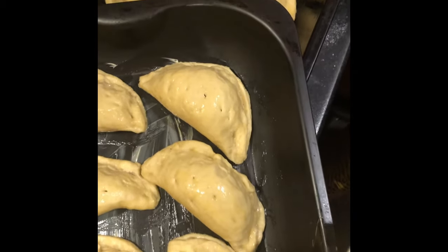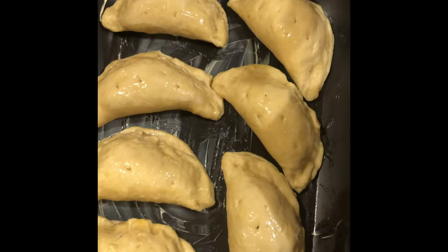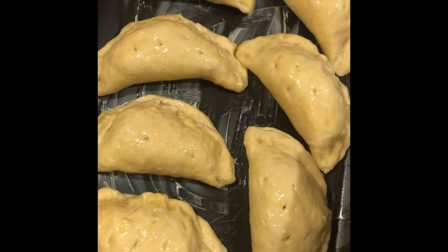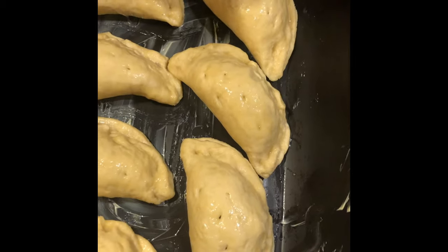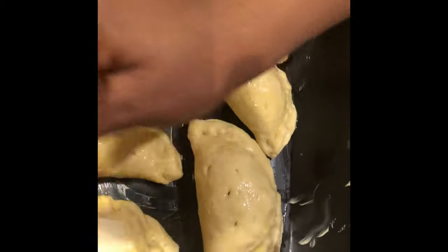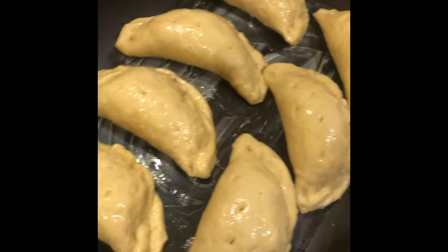Please make sure the oven is not high, but a medium heat so that it can cook really well. And don't forget to wash it with your egg. So I've put it on 200 at the moment, gas mark, just to make it warm. And once it's hot, I'm going to reduce it to 150. And then we'll leave it for about 20 minutes, but keep an eye on it. Sometimes it can get too hot, so we need to lower it.